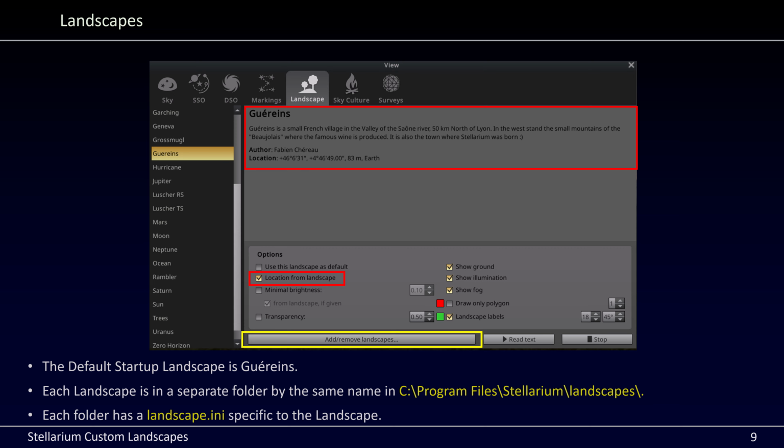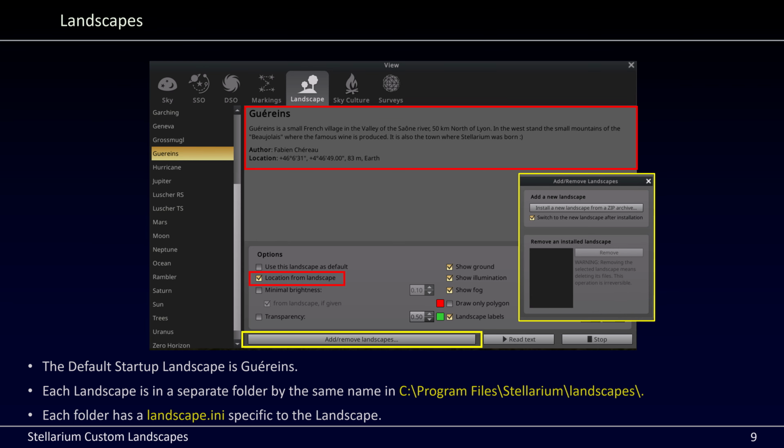So why am I telling you all this when there's a button here to add and remove landscapes and you don't need to know where any of this stuff is? Well, because when you click on that, it wants you to put these into a zip archive, and I've tried this. It's cumbersome and it doesn't give you visibility. I don't like warning signs. Don't like any of that. So what I'm about to show you bypasses all of this and is literally the back door into how to update your system.